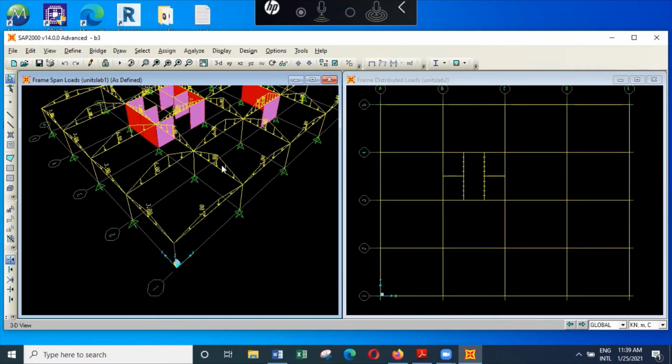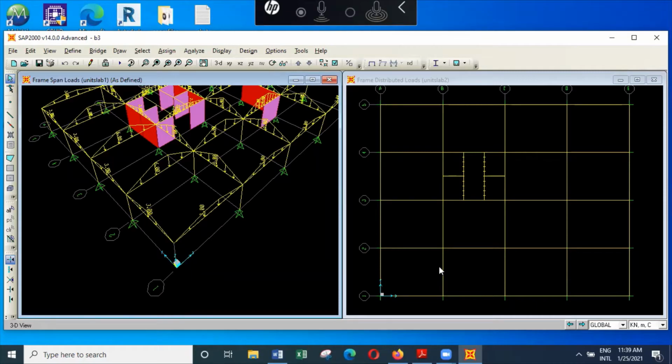And sometimes, you might have a situation where in addition to the primary beams, you may have secondary beams as well. The advantage of having a secondary beam is that the amount of concrete in all can be reduced.